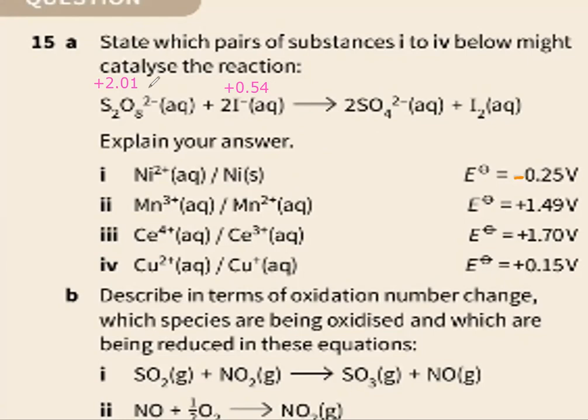So what I explained before, कि इन दोनों E naught value के बीच की जो E naught value जिस metal की भी होगी, that is going to be the most suitable. So let's see which is going to have in between values. So this is definitely below, this is in between, this is in between, and this is again below. So basically the manganese can be used as a metal, and same goes the cerium can be used as a metal, which can act as a wonderful catalyst because ये E naught values जो हैं, ये इन दोनों reactant की E naught values के बीच में है. So जिस metal की वैल्यूज बीच में होंगी, that can act as a wonderful catalyst.